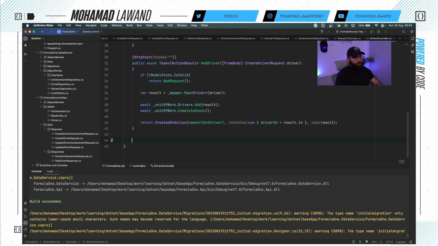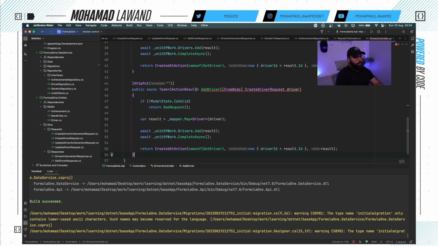The last one is going to be put, and then we're going to have delete, and I got all. So let's see, HTTP put, again empty template, public, actually let's copy this and update it a bit faster. So instead of add driver, it's gonna be update driver.